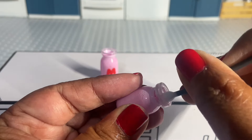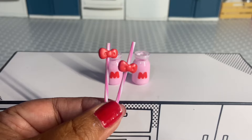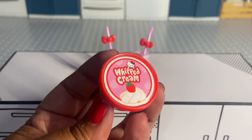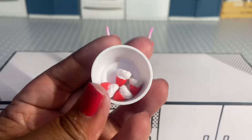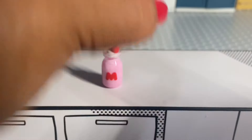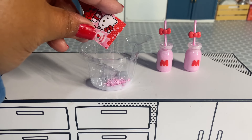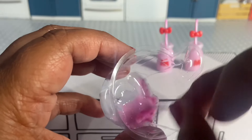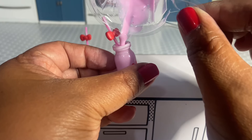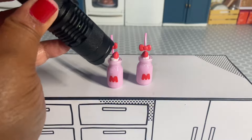I went ahead and cleaned off the rim of my glasses until I realized I needed to fill them up more, so you can skip that step. Look at the straws we get — I love the pink and white straws and the red bow. Those red bows are adjustable so you can change the height. This is when I realized my mistake: we got these whipped creams with strawberries on top, and when I put them in they didn't fit flush. I had to fill up the glasses more with milk so that when I set it, those whipped creams would set to the glass and not fall out. Fill it to the top so your whipped creams have somewhere to rest and set.